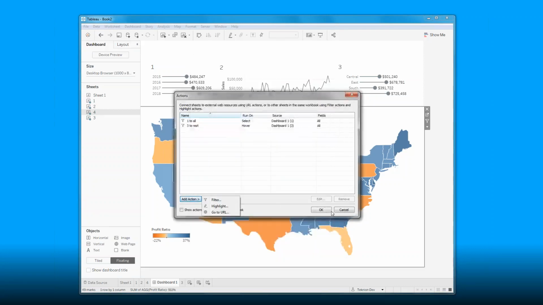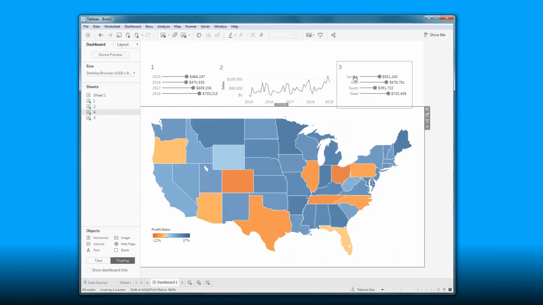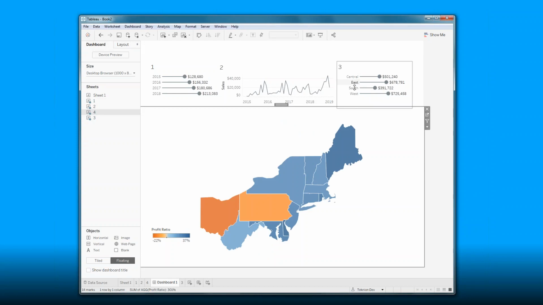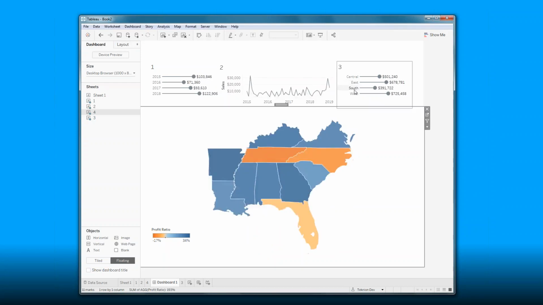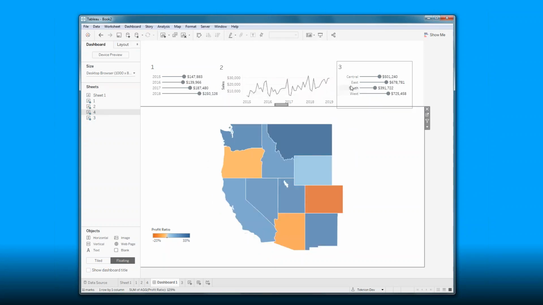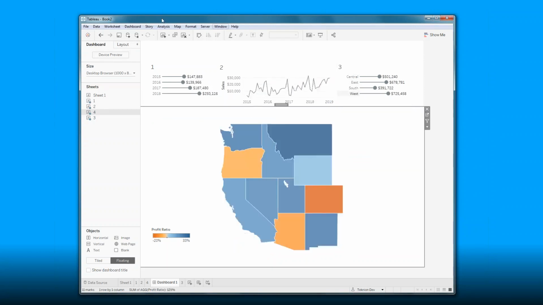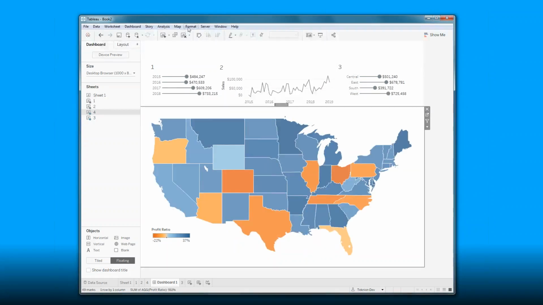One of the other things, so I'll kind of take a look and see how these filters are looking. Now, one thing that happens when I do this filter that I'm not sure I'm keen on is that the map filters. And so for me, it creates a lot of unnecessary movement, and I'm not sure that I want it to do that.